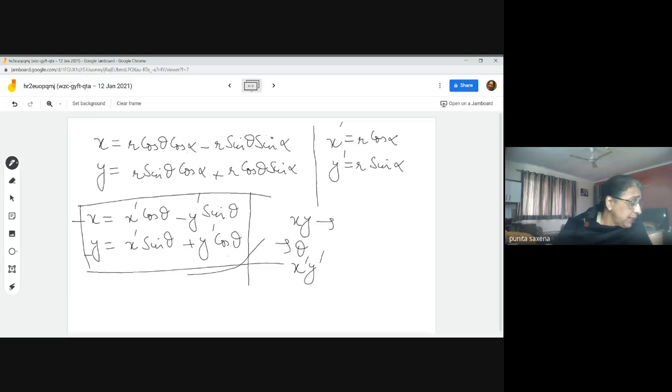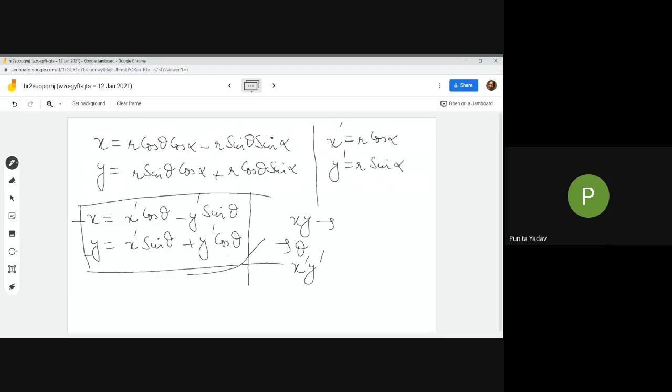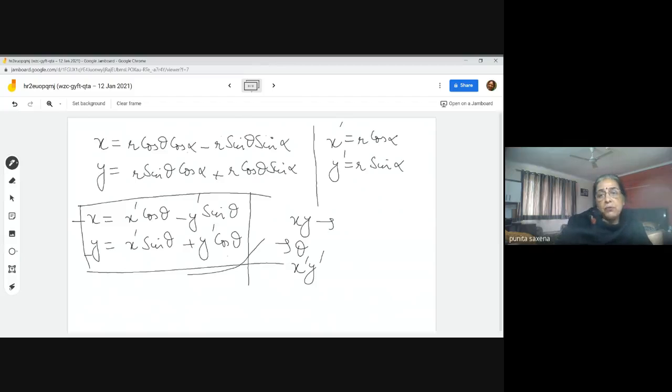यहाँ तक तो कोई problem नहीं है ना? Yes, ma'am. Right. Now we move over. अब इन equations को याद रखना पड़ेगा. Okay? x equal to x dash cos theta minus y dash sin theta, and y is equal to x dash sin theta plus y dash cos theta, because we'll be needing these equations while changing the axes system.